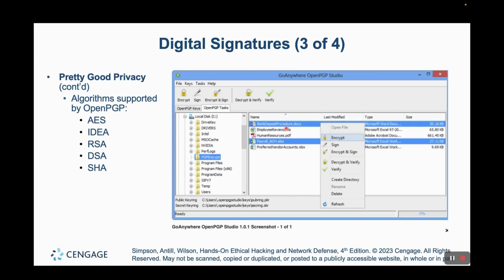Here you could see that you could select a Word document or Excel. You could encrypt it only, you could sign it only, or you could encrypt and sign, then you send it, and the receiver using the same application has to decrypt and verify, or verify, depending on how you send the message here.